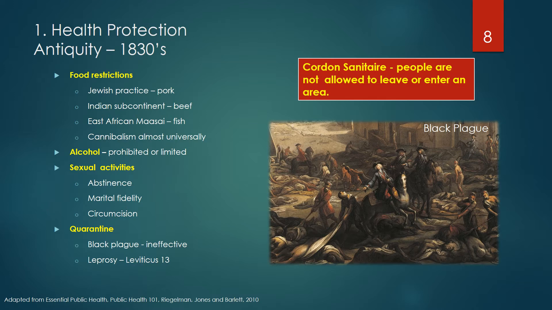One possible reason cannibalism was prohibited could have been that it was noted to be associated with central nervous system dementing fatal diseases. Kuru could have been one of those diseases — it was scientifically identified in the 1950s in the Fore people of New Guinea, one of the rare tribes who ate human brains as part of a funeral ritual. Some cultures prohibited or limited the use of alcohol to control unwanted behaviors. Some sexual activities, thought associated with poor health, resulted in various religious, cultural, and legal practices including premarital abstinence, marital fidelity, and ritualistic male and female circumcision.